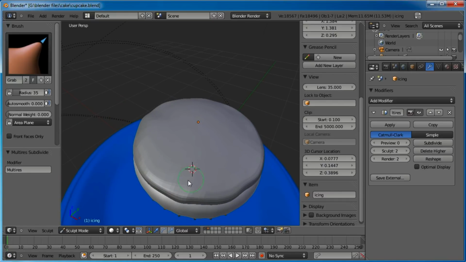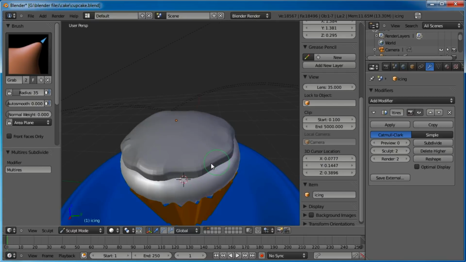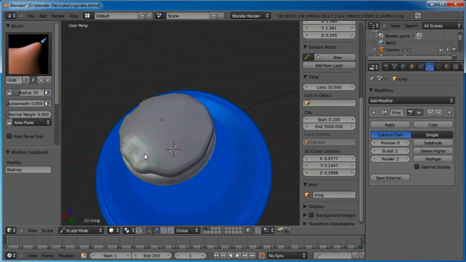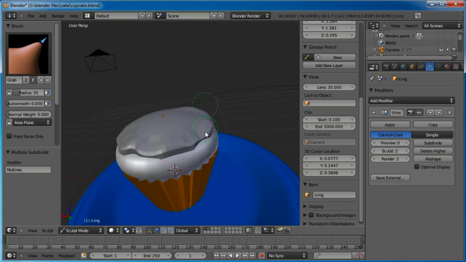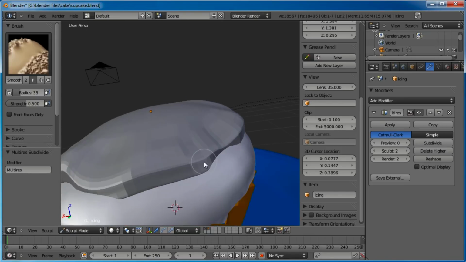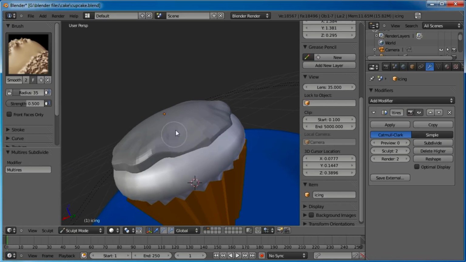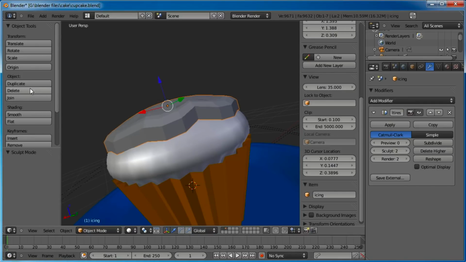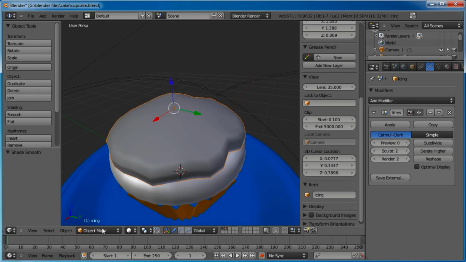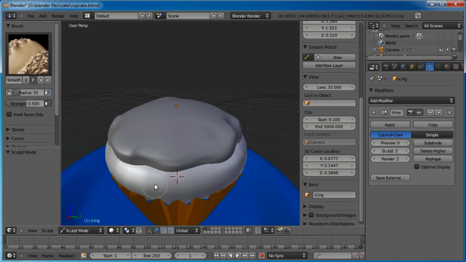And let's go ahead and start shaping this to where it looks like it was spread on with a knife or like a spatula or something. Let me grab that smooth tool and let's go around this edge here so we can get a nice transition there. You know, that's bugging. Let's go into object mode and set that to be smooth shaded. There we go. Back to sculpt mode. Now then, a little easier to look at, huh? Go ahead and smooth up these edges.